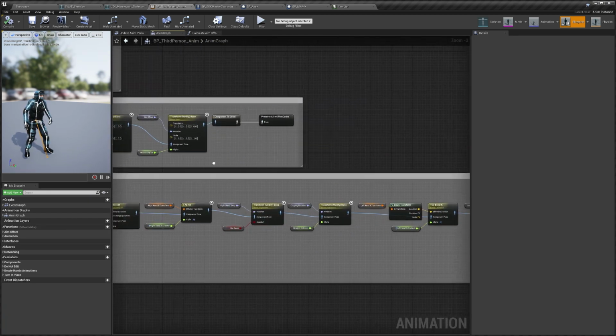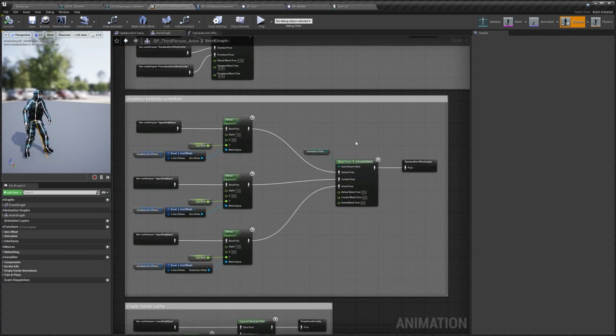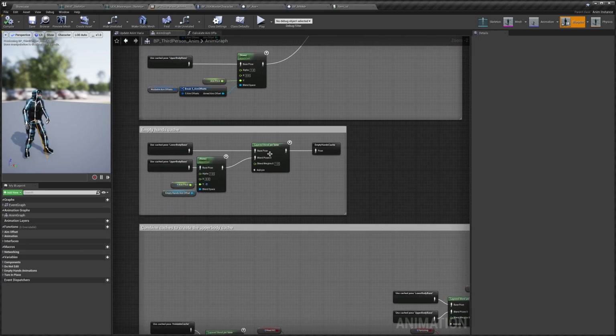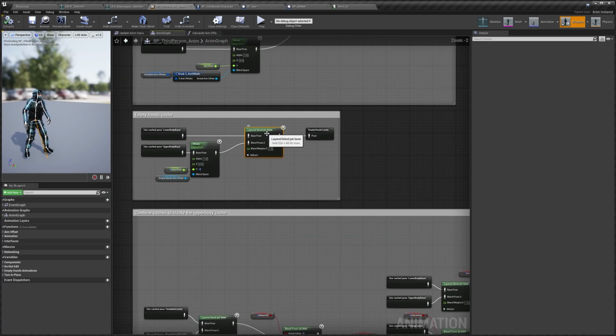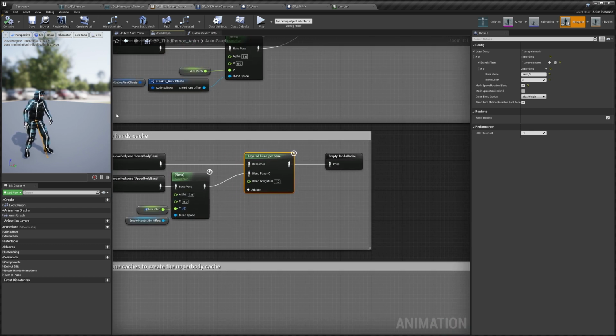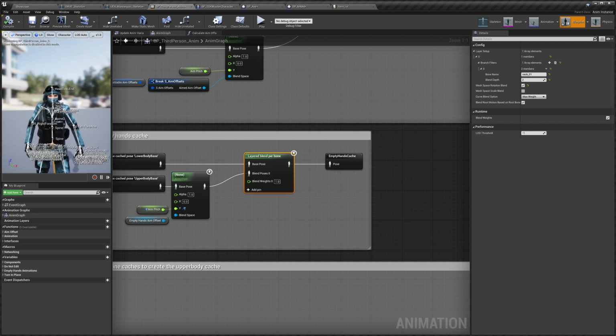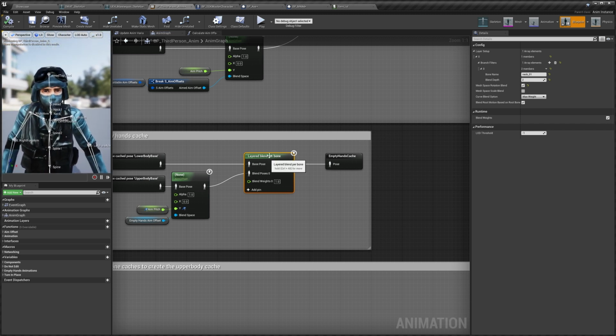First, we're going to need to find the layer blend per bone. There'll be a couple of these in here, so we'll have to go through them. But first we need the neck. What I'm going to do, just so we can see our bone names, is show bone names. That will give us an idea of the bone names, so we don't have to keep switching between.